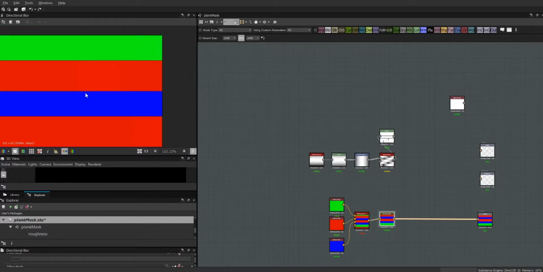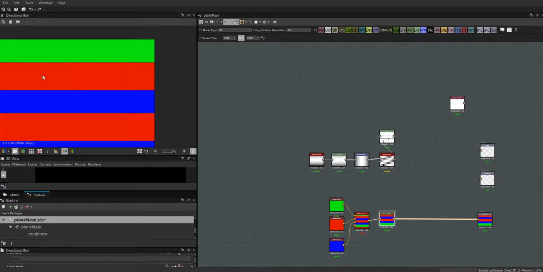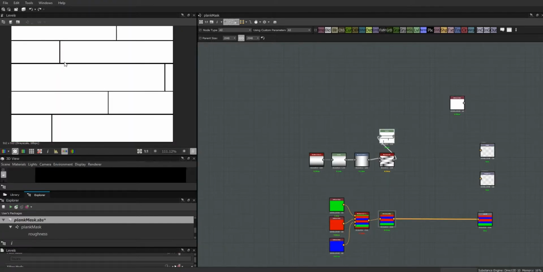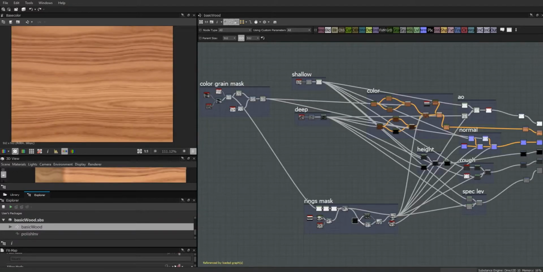So when the time comes, this is how we're going to split up our pieces of wood. Each one of these is going to correspond to a wood texture input that we're going to put in there. And then this mask is going to make our actual plank. Now, since this plank mask is going to be responding to that polish input, and that is also related to the polish of the wood itself, I want the way in which the edges of the planks mess up as it gets rougher to match with the wood.